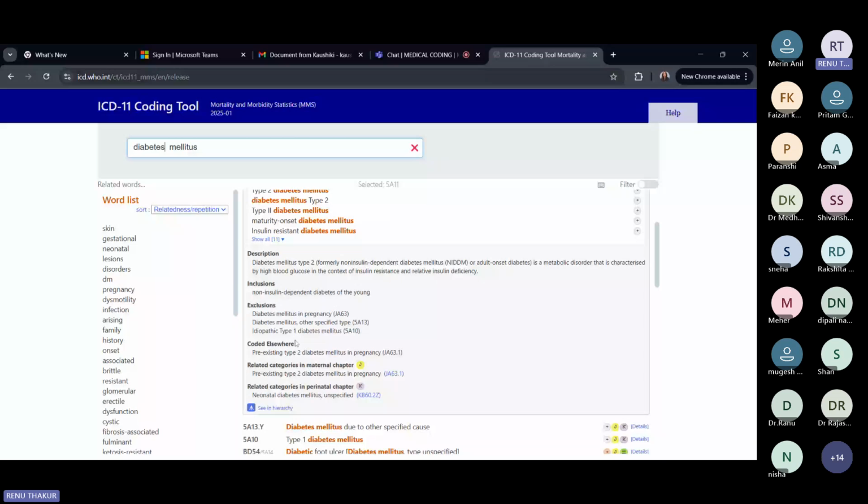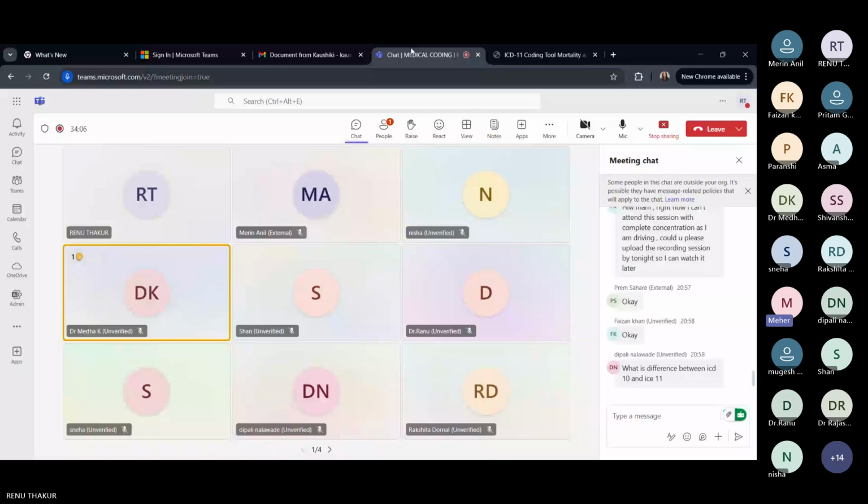So in this code, what other diabetes will not be included? These are the diabetes that will not be included. So till here, are you able to follow? Can anyone confirm? I don't want to rush here. Yes, ma'am. Okay, everyone was able to follow?